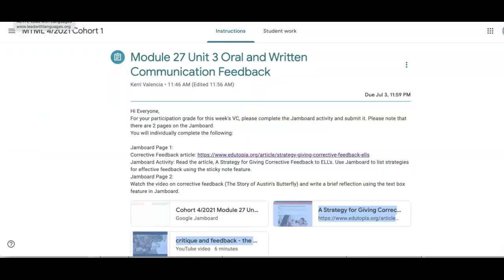Okay, so for Activity 2, you do have some partner work, and I have another activity for you to complete on Jamboard. So please check out Google Classroom this week because you will find your independent activities there. And so this is what you will see when you look at the instructions.